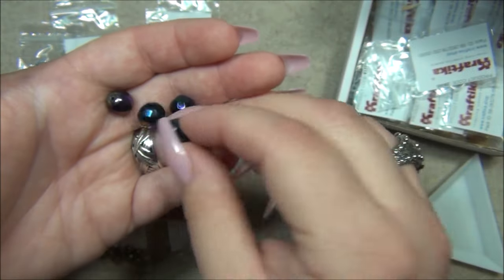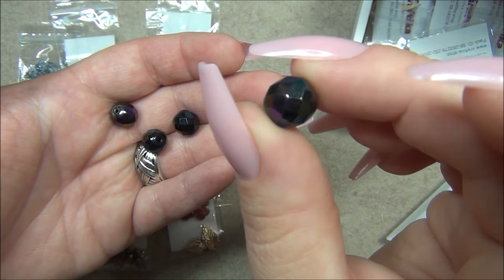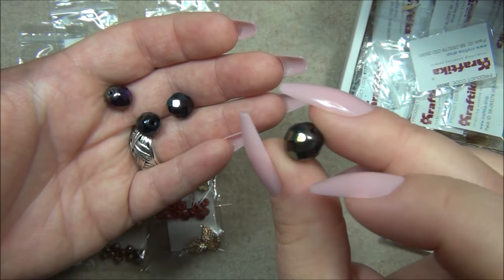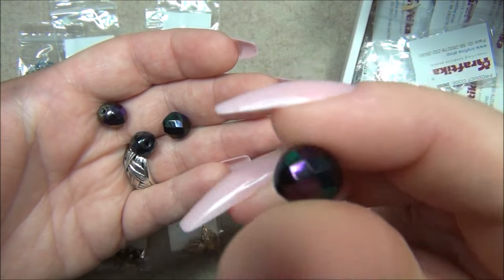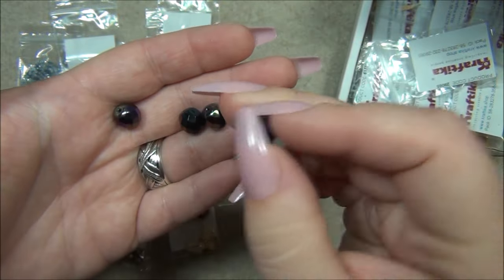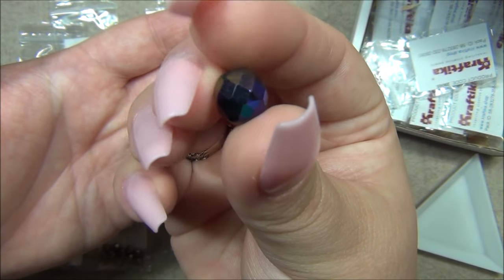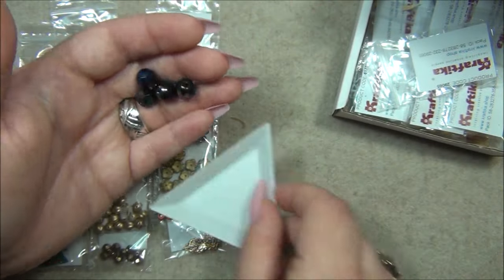So pretty. Now this bead looks like it's fully coated. I have a black bead with this over top. I have black beads with this on one side, so like an AB. This is not AB. I think it's that dicrylic coating on there, but it's fully coated. Those are gorgeous. Amazing.